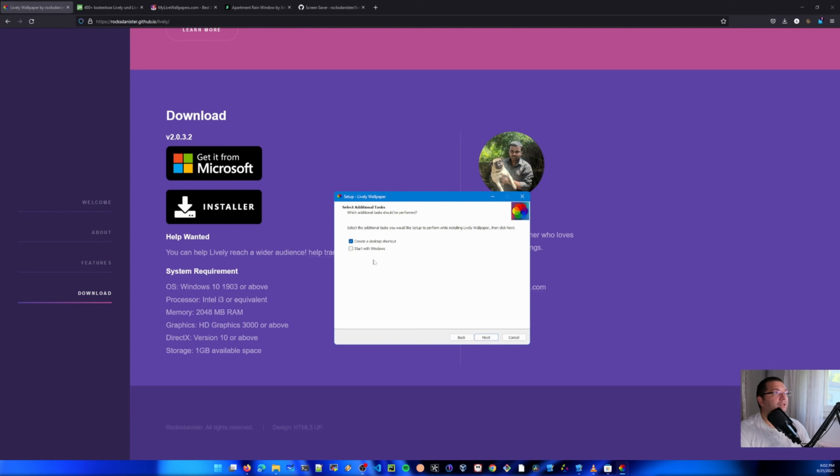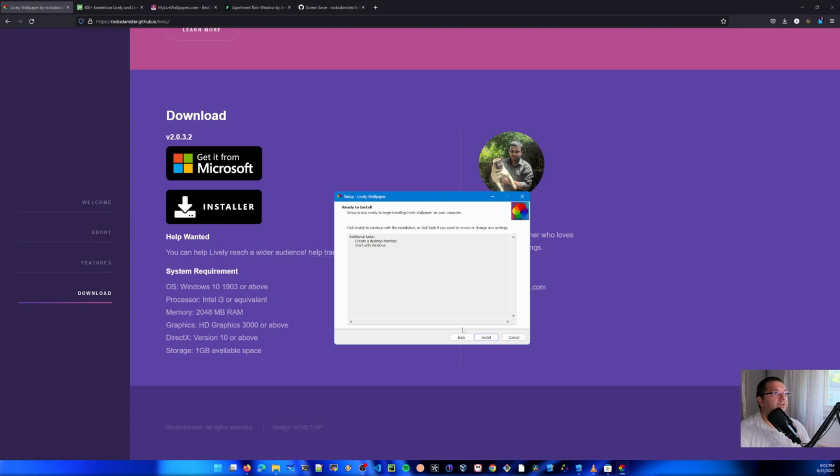I would like to create a desktop shortcut usually, because even though it will run minimized in the system tray, it's good to have it in the beginning so you can double click it and configure it as you please. And start with Windows, so anytime you log out or you restart your computer, it will start automatically, replacing your boring desktop which Windows has.